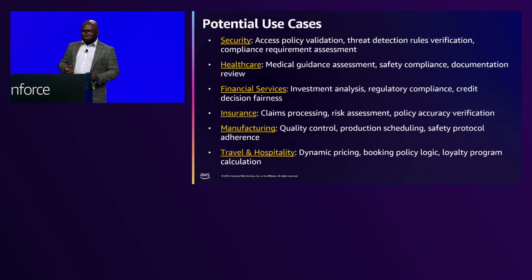And there are some potential use cases where automated reasoning works well. In security, for example, you can take threat detection rules verification. You can use ARC checks to formalize natural language security policies into logical statements that validate AI responses against known threat patterns and detection logic, and you can use that to ensure that security tools correctly identify malicious activity without false positives. The other one is compliance requirements. It enables security teams to mathematically verify AI outputs against specific security regulatory frameworks, like NIST and the ISO framework, and with that you can provide auditable proof that security decisions and recommendations meet the mandated security controls.